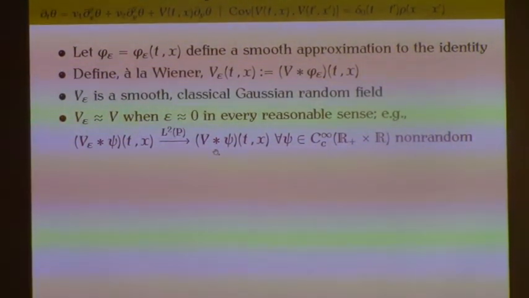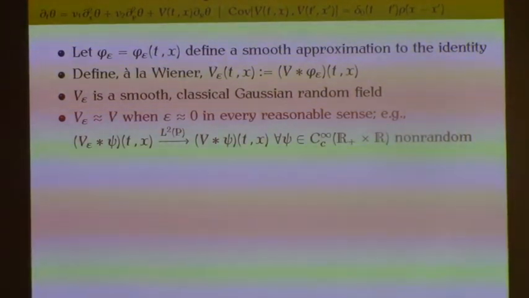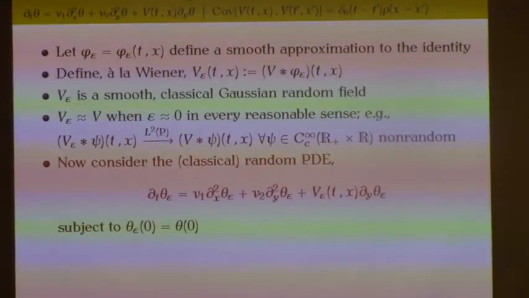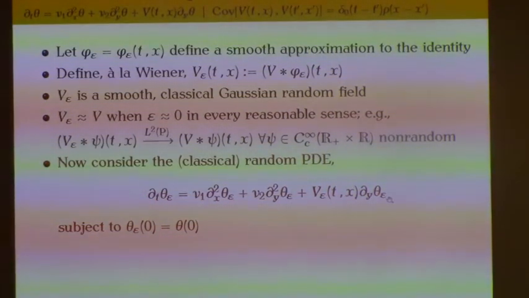It doesn't matter. The point is you just take your field, which is a rough object, and you smooth it. Then you solve the PDE for the smoothed object and take limits, and you can define the solution to your stochastic PDE as that limit, if there is a limit. So this is now a classical PDE. This is a random function, a very smooth random function. This is a linear PDE. It's nothing to produce a solution to this. You get theta epsilon. It's unique, it's C infinity, it's a very nice friendly object.